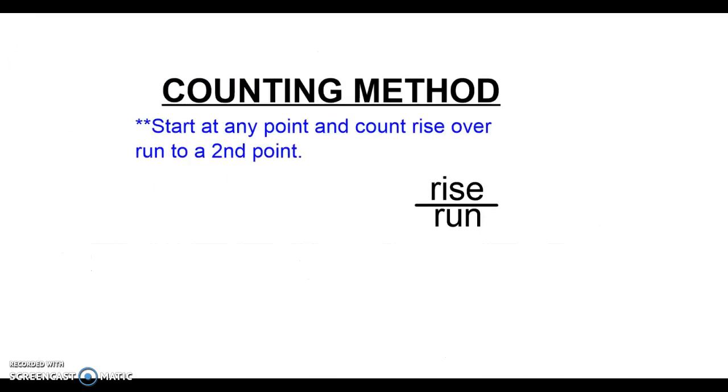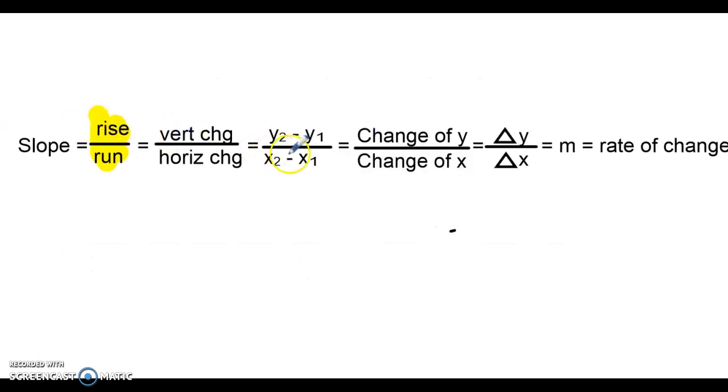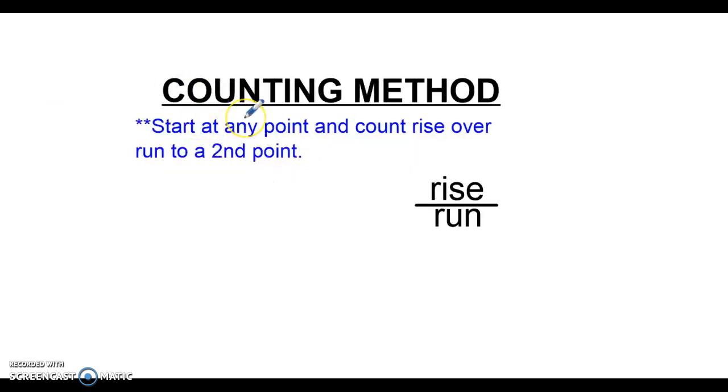There's two methods we can use. One of them goes back to this formula right here, which we haven't done yet. We'll get into that later on. For today, we're going to learn our counting method. So take a moment, copy this down. Our counting method is basically, you're going to start at any one of the points. It doesn't matter which one you begin at.